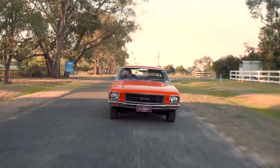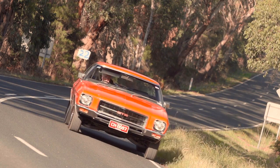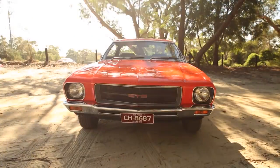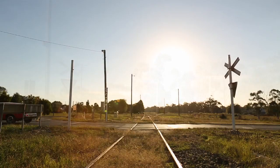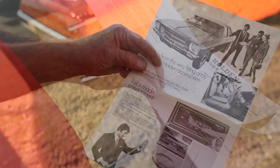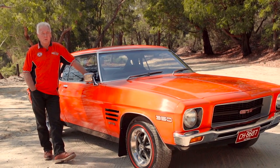My thoughts on the HQ — I had EJs, FJs, FCs, etc. And at the introduction of the HQ, the first thing I remember seeing was a photo of one in a newspaper. When I saw it, I thought, that is absolutely beautiful. And having then seen the Monaro Coupes, I thought, that's poetry in motion, even just standing still. So after that I just had this desire, one day, to get an HQ Coupe. And luckily enough, I came across this car at the Bendigo swap. I can't say any one thing about what my favourite feature is — it's just the car in general, everything I look at I just adore. Absolutely marvellous, and I wouldn't change a thing.